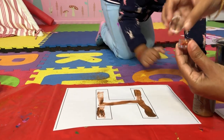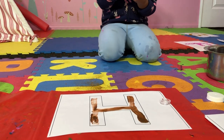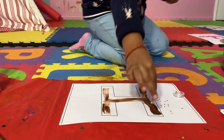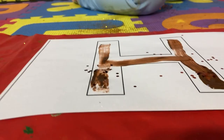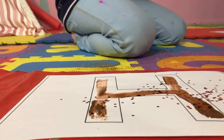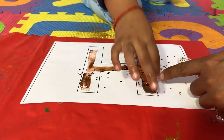Open that for you. Can I do it? Yes. Sprinkle it gently so that it goes open. I'm doing this with my hand. Okay. Right. This gently? Yes. Oh, you're dropping it all. Hold that here so that it drops here.